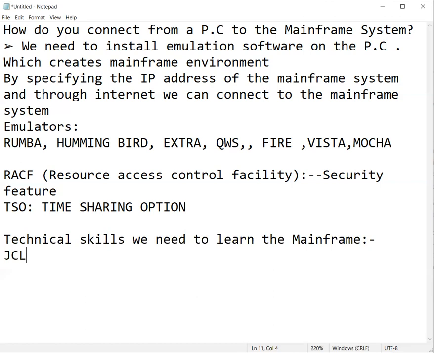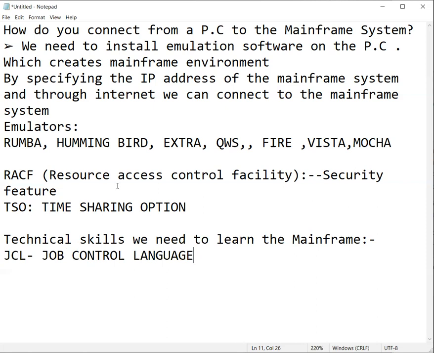And the next one is the programming language. JCL is a scripting language, which is Job Control Language. It acts as an interface between the programming language and the operating system.